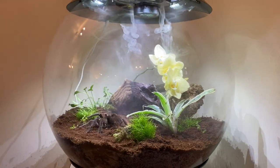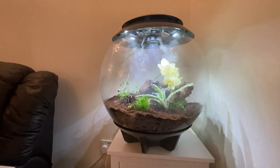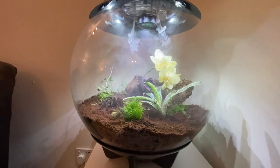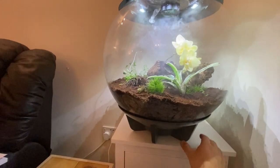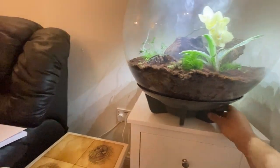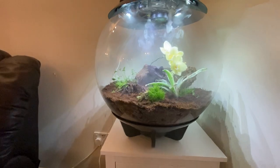Look at this. Really chuffed with how it looks. Very, very nice display piece. Obviously quite expensive for what you get because it's acrylic, but yeah, just in terms of displayability, this unit looks great. So just turn him around a little bit so it sits there, and there we go.